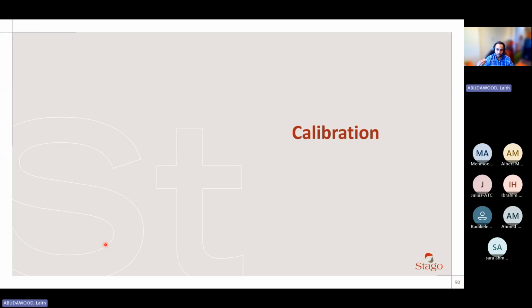It teaches the analyzer how to convert the thing that it sees, the thing that it measures by itself, into something useful for us. That's why, for example, if you want to run an antithrombin assay on our analyzer without calibration, the machine will not do it for you, because how will I convert optical density into something useful without calibration? You need to tell me that 0.3 optical density equals, for example, 60% antithrombin 3. 0.5 optical density, for example, equals 90% antithrombin 3. The job of the calibration exactly is this, to teach the machine, whatever it is, how to convert a certain value that we cannot really use into another value that we can use, okay?